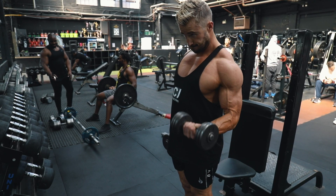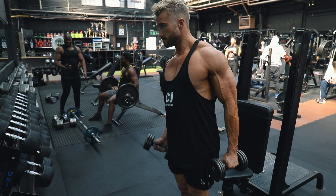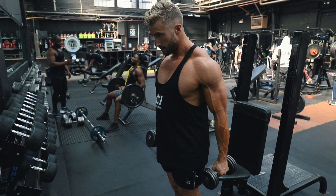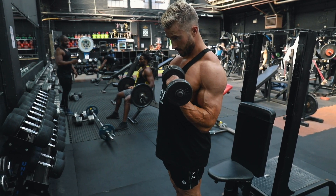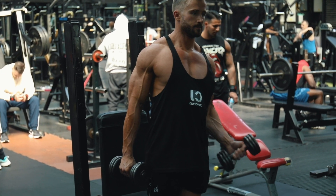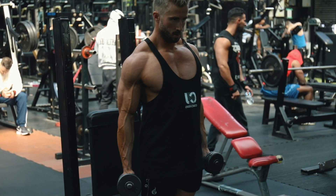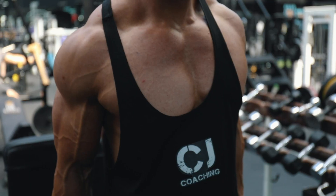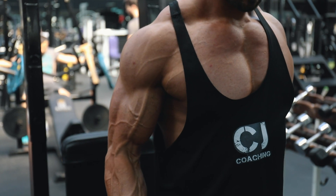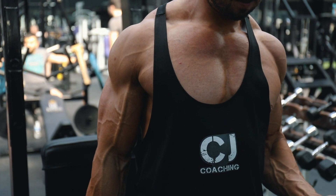What you want to do is twist the arm and hand up as you curl the dumbbell to the top, twist the pinky in, twist your hand in — that gets a full squeeze. Focus on the full squeeze at the top and try to stretch all the way to the bottom. I like the twisting motion because it actively engages more of the bicep. You can go heavy and vary the rep range — it's a very versatile exercise and great for building a big set of biceps and the front as well.